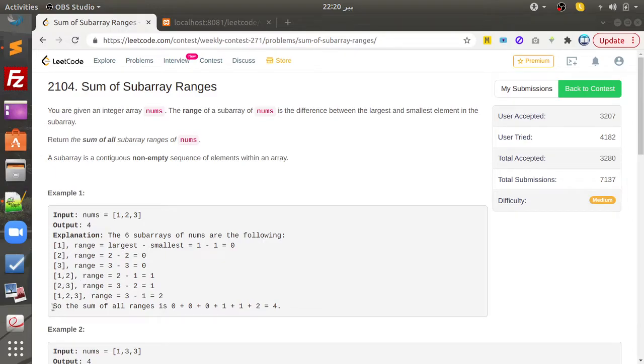And for the last one, the smallest will be 1 and the largest will be 3. So once we calculate the difference of largest and smallest, in the end we will sum all the differences, and this will be the sum of all subarray ranges.